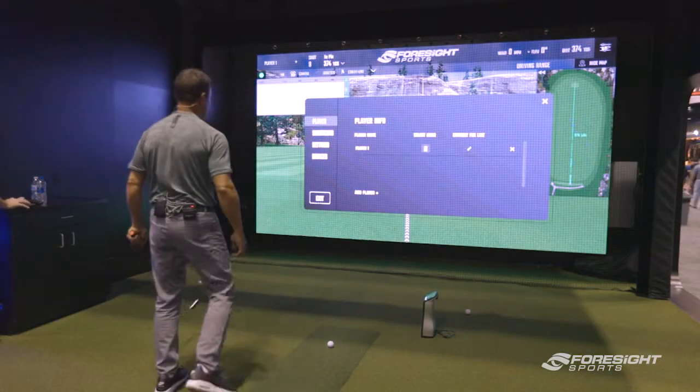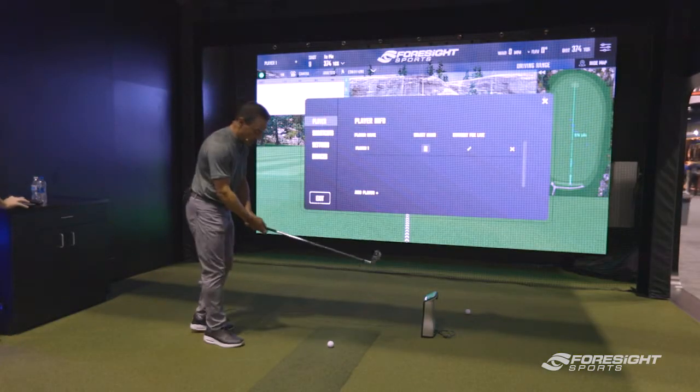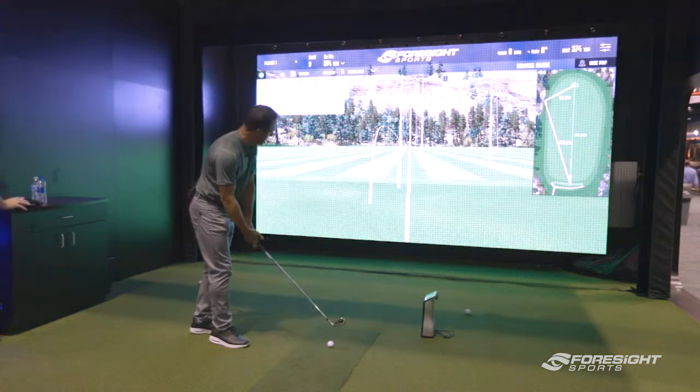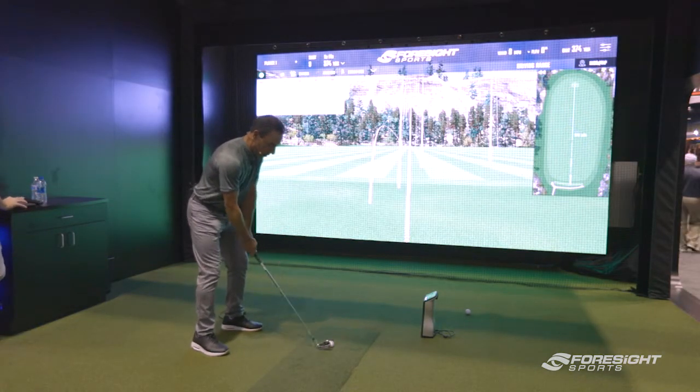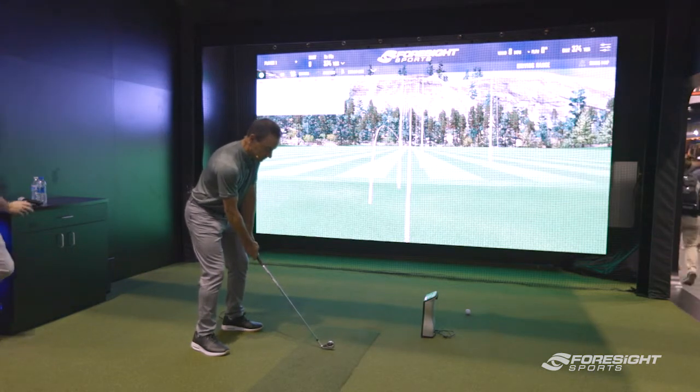So I got a little lesson from JP now. I'm not going to put the golf ball so far back in my stance. I'm going to soften that path just a sliver with a little bit of golf ball location change.